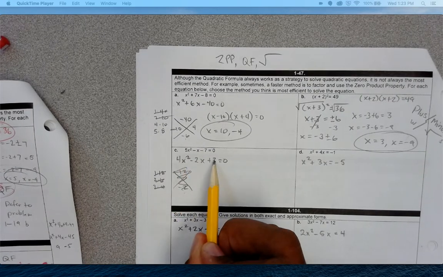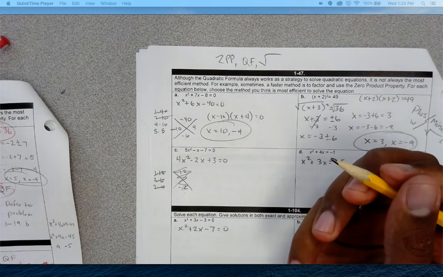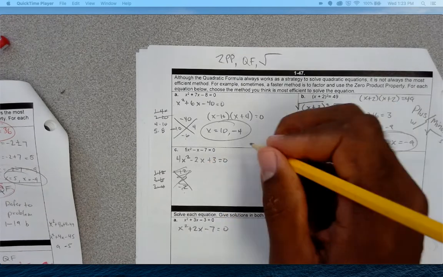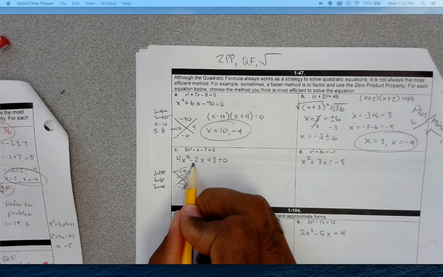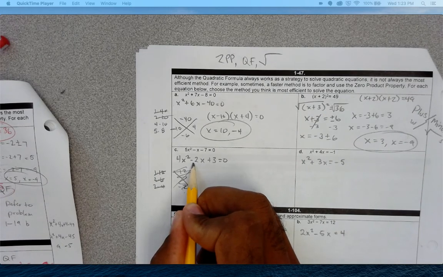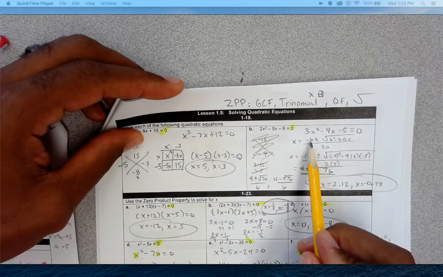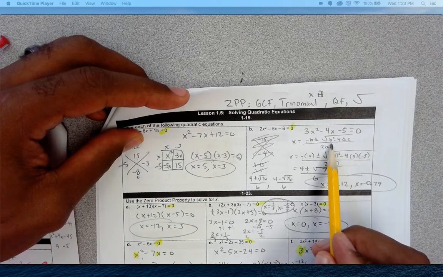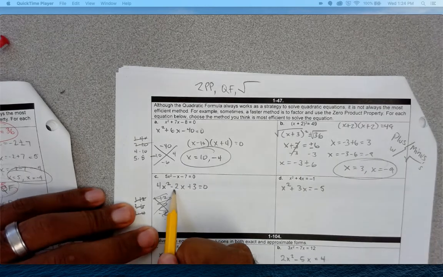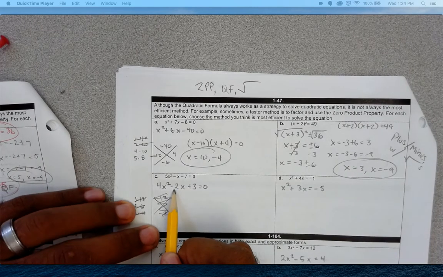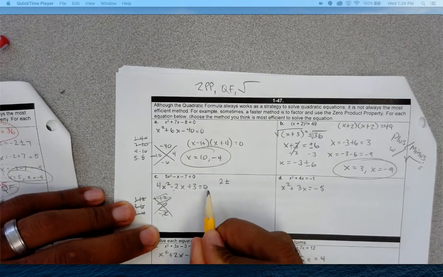So it's a trinomial, and the only other option is QF, the quadratic formula. What I want you guys to do for this one is set up your quadratic formula. Now I've got negative 2 here, and remember with the quadratic formula that we have negative b. So let's go back to that second problem. We would have negative b plus and minus the square root of b squared minus 4ac over 2a. Well, if I have a negative 2, it's going to be negative 2 times that negative in the formula. So I'm just going to skip ahead and put it positive 2.